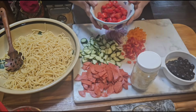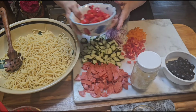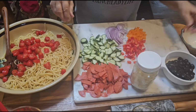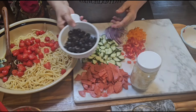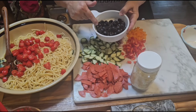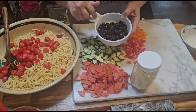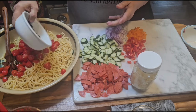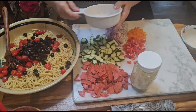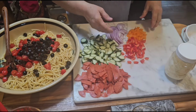I've got probably about 10 ounces of cut up cherry tomatoes. Just cut them in half. I've got about half a cup of olives. You can use sliced black olives. You can use them whole. These were whole olives, and I just cut them in half. If you don't like these kind of olives, you can use different kind of olives. But to me, an Italian pasta salad pretty much has to have olives.